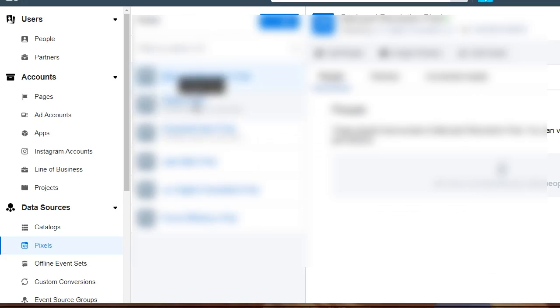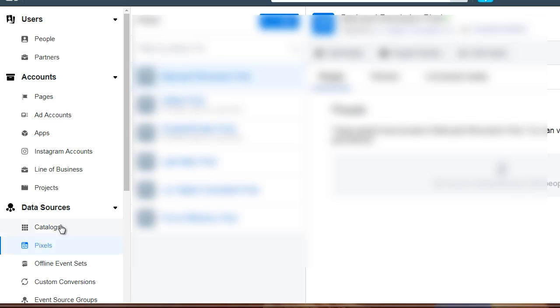Okay, so once you create your Facebook Business Manager, you're going to see something like this. Now, I've blurred out some private information, but you'll kind of get an idea. But on the left side, where it says People, you can click that, and then, of course, you can invite either people that you outsource Facebook ads to. You can invite your virtual assistant to have access to certain pages and so forth. So pages, you can create pages, add accounts, you can create more ad accounts. And then, of course, pixels down here, you can create additional pixels.